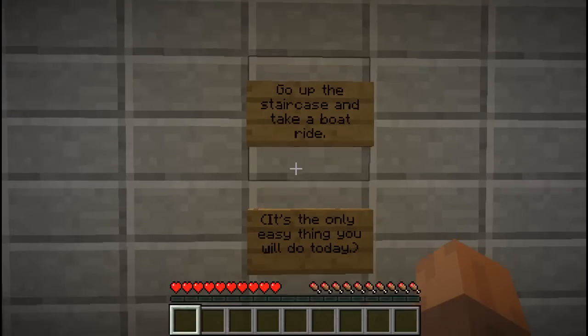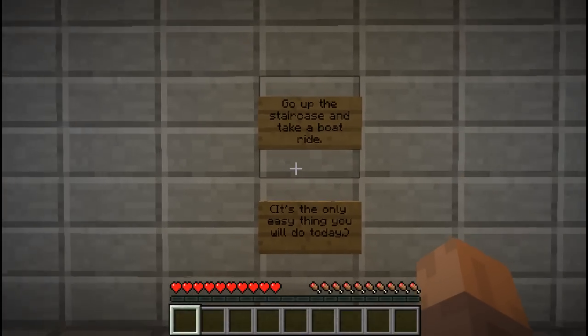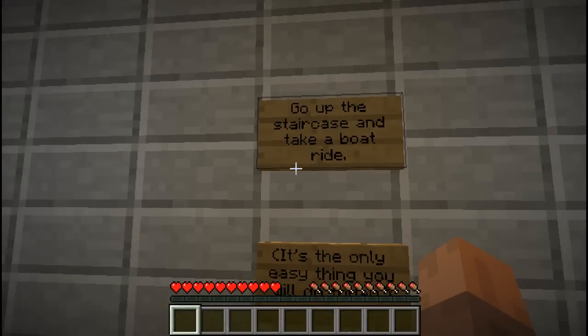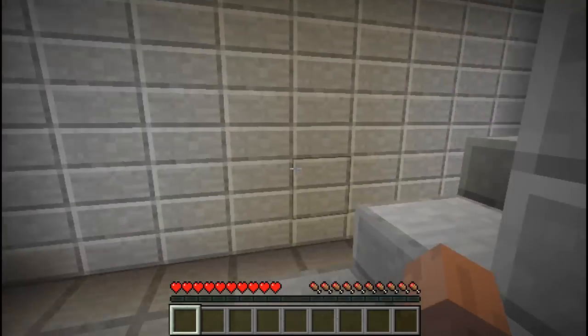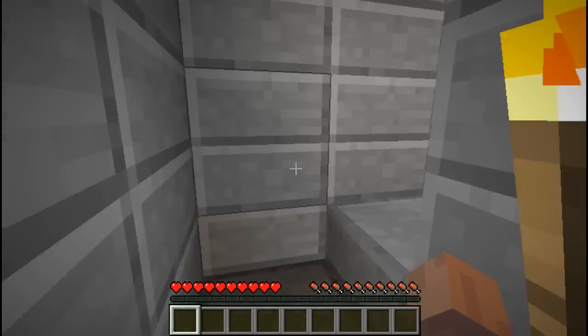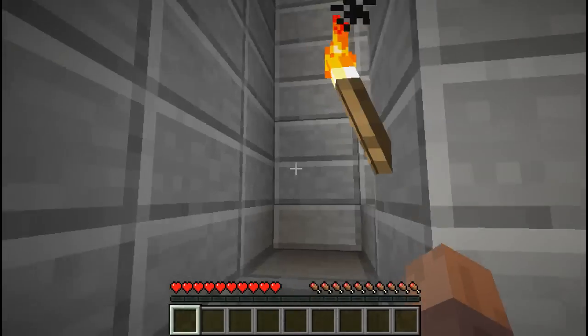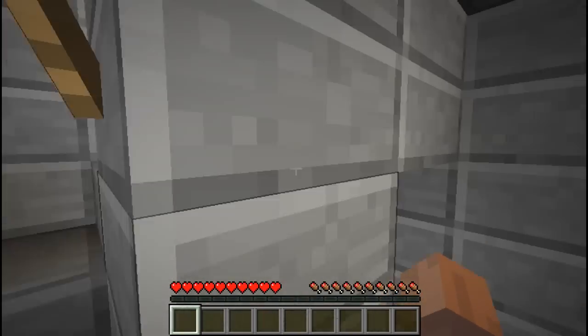Today, we're playing some Minecraft, and in Minecraft, we're doing a let's play of the map Puzzlecraft. So let's get started. Go up the staircase and take a boat ride. This is the only easy thing you will do today. Right, so I was reading up on the forum, and it's basically a puzzle map. This puzzle map isn't easy at all. It's actually pretty hard, but people were able to beat it, so I guess it can't be too hard.